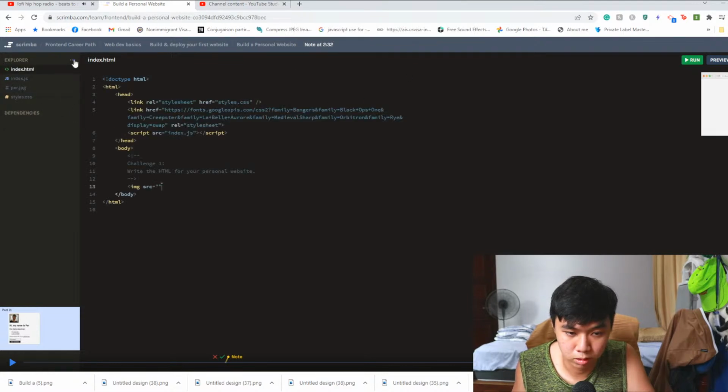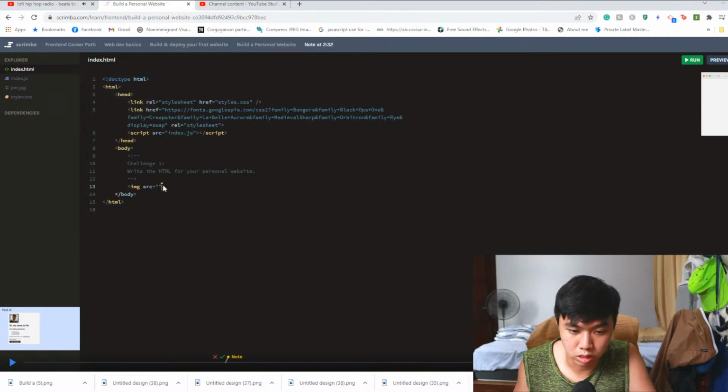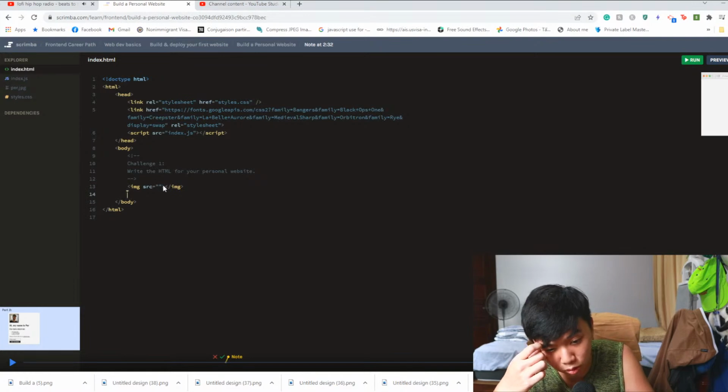How do I put my image here? Right, let's just do this, and then /imgs. Right, and then what do we do?